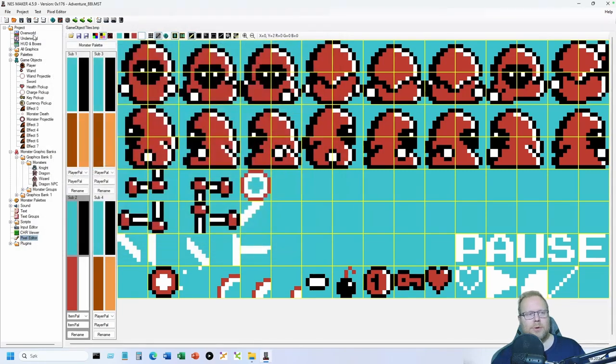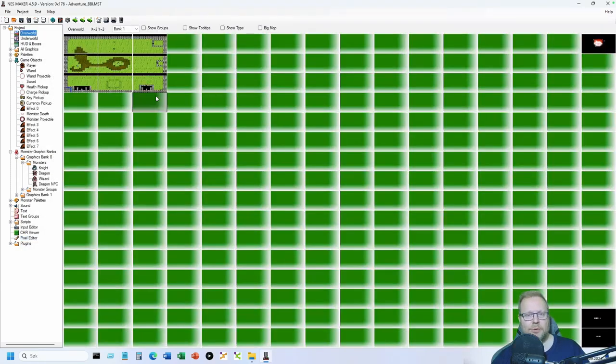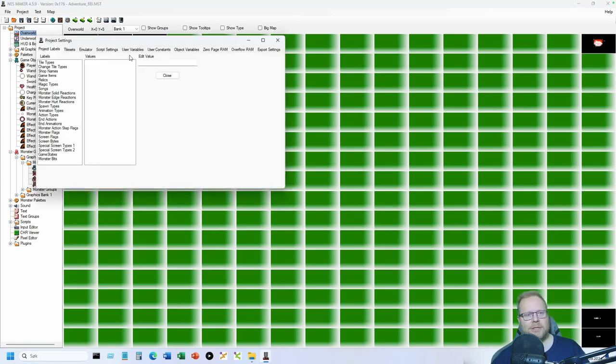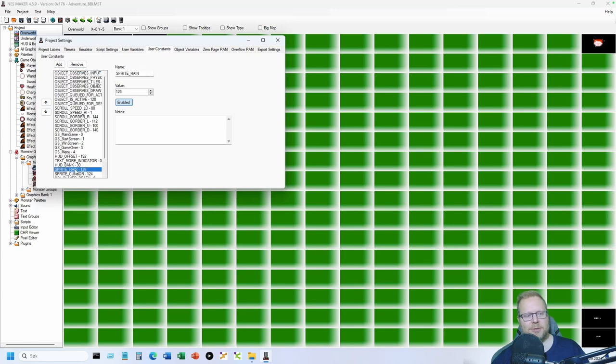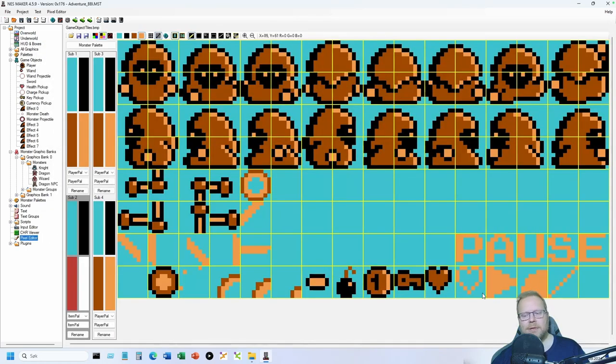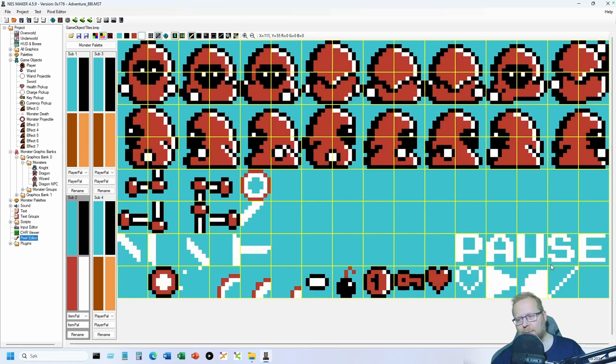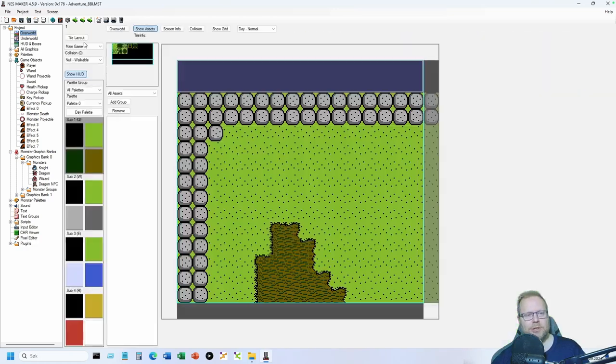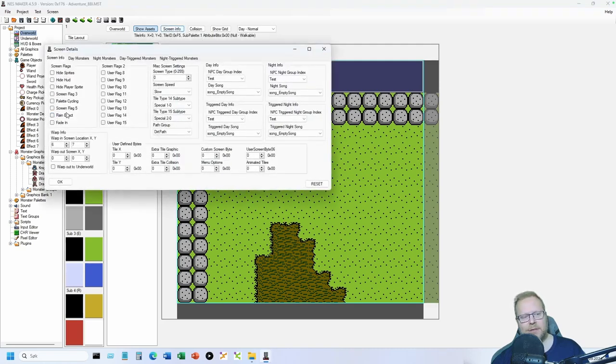Right. So now that's all I need to do. I just need to make sure that I have a sprite tile that matches the number specified here in sprite rain in user constants. Make sure that this number is correct. And of course, make sure that there is actually something in that tile number. If you make sure that those things are in place, you can just, like I showed you, go to whatever screen you want, screen info, and enable this rain effect. Don't have to add any extra code.